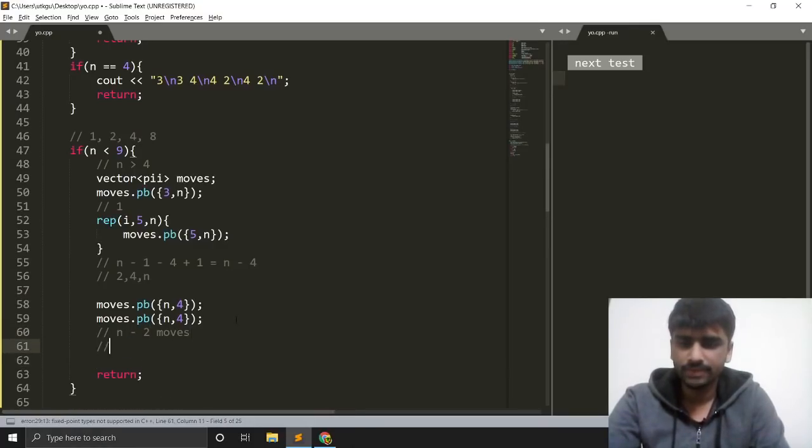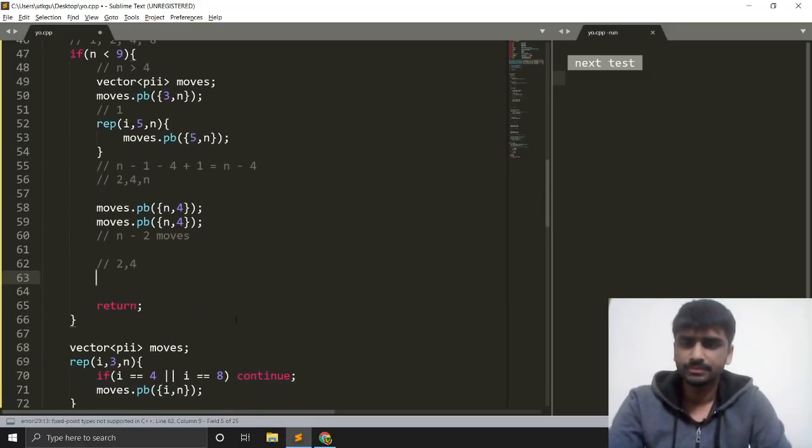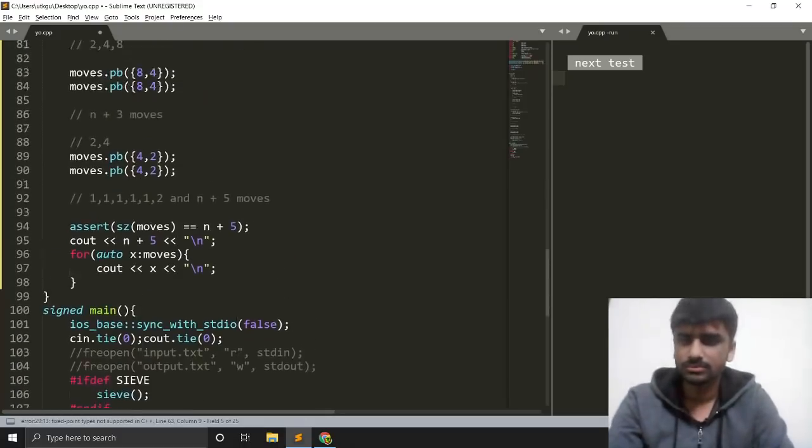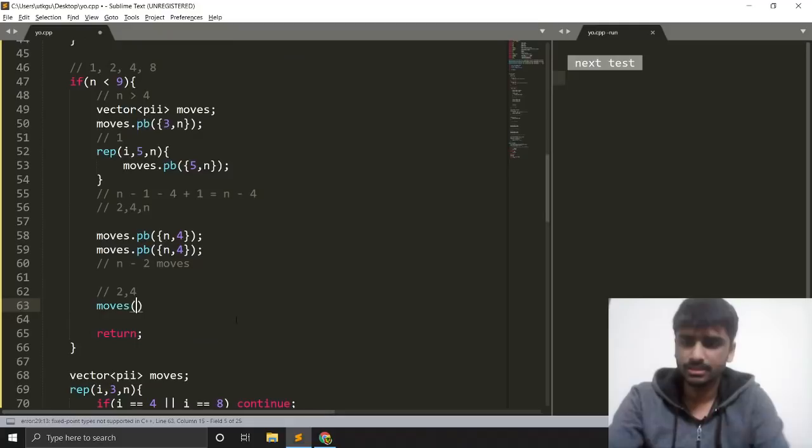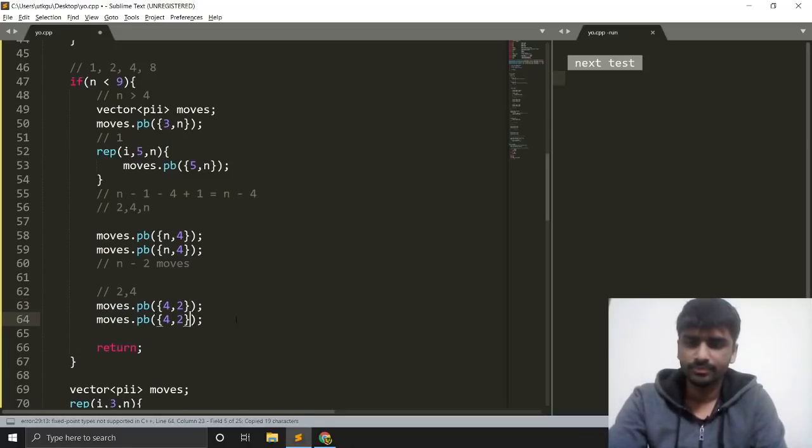Okay, and all that's left is a 2 and a 4. So that's it. We just have to convert the 4 into a 2, 4 into a 1. Okay, I think now we did n moves.